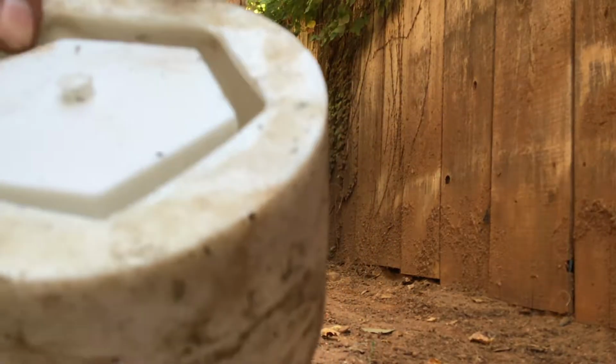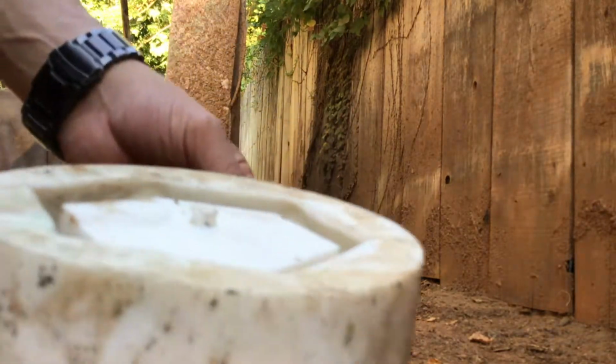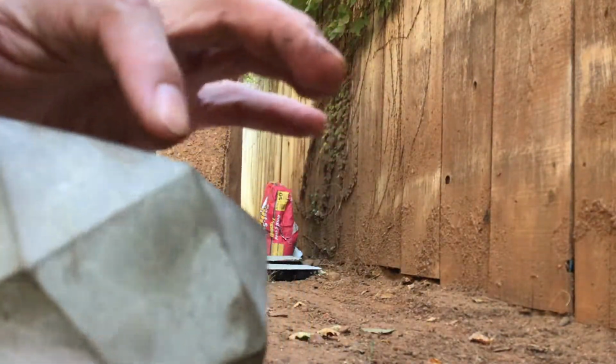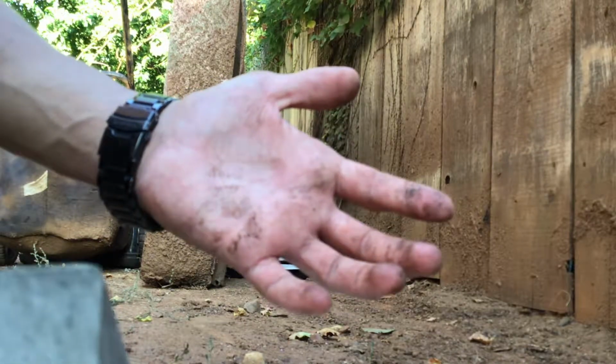So I had to use Dawn dish soap to remove a lot of this. So I think that's what it was last time. I think it got messed up with all the, see, it's everywhere, this disgusting sticky stuff. So I had to clean it out. So I think that's why it came out nicer this time.